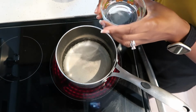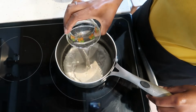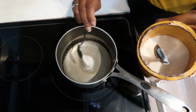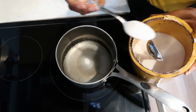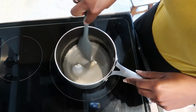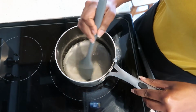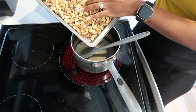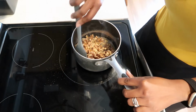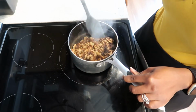Now I am going to start with a syrup. So over medium heat in a small pot, I am going to add my water and my sugar. Now go ahead and give that a good stir. And once our walnuts are done roasting, we're going to add them in here. Now that our nuts are done, we're going to add them to the syrup. Go ahead and give that a stir. And we're just going to cook that in here for about 3 to 4 minutes.